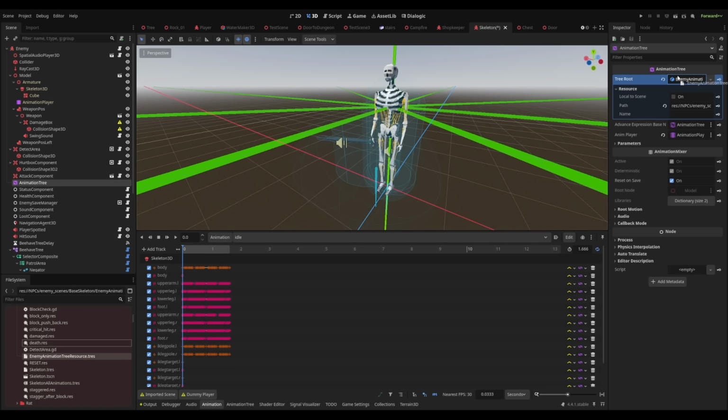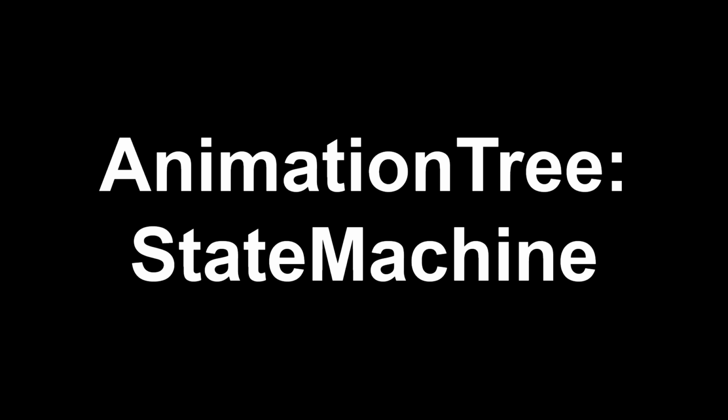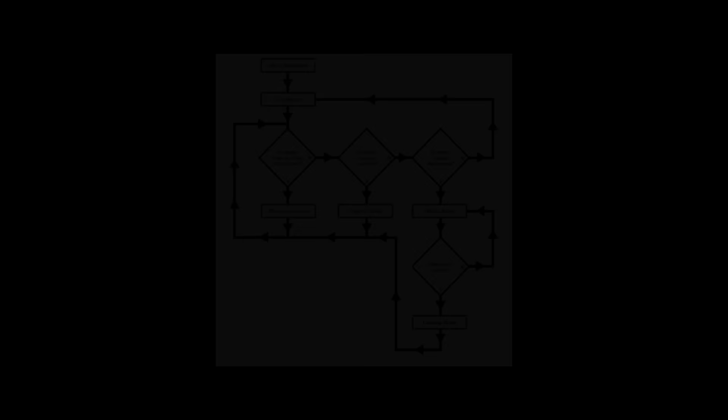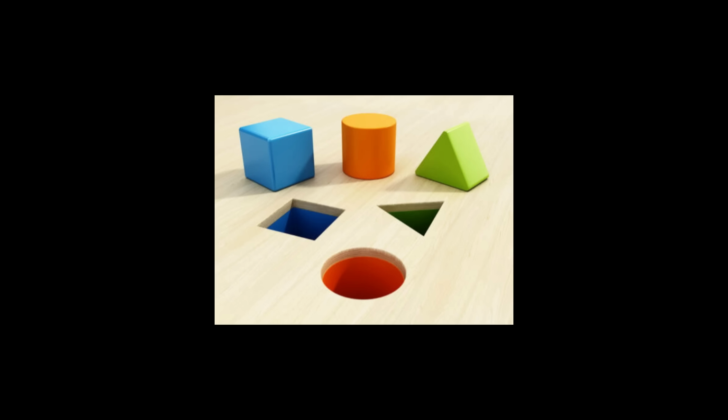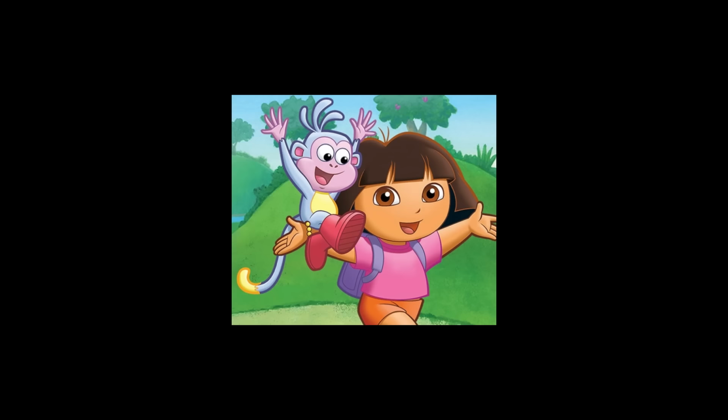So now let's move to the state machine. The animation tree also offers a state machine which can serve as an alternative to a blend tree. With a state machine, you transition between distinct states such as walking, running, crawling or attack. It's not inherently better or worse than a blend tree, rather it's suited for different use cases. You can even embed blend trees within state machines, and vice versa. But be mindful that complex setups can become difficult to manage.